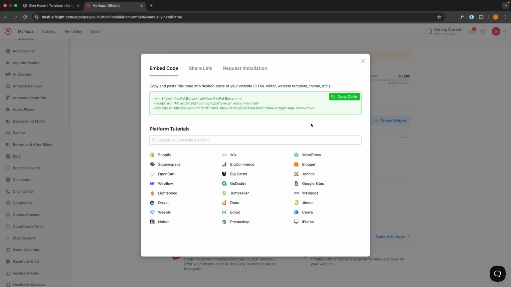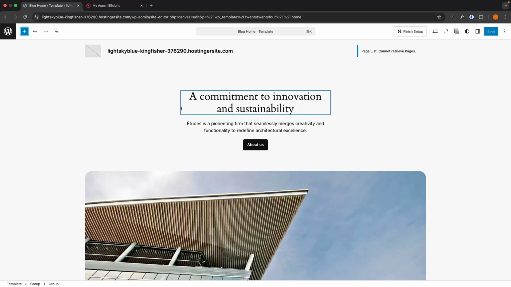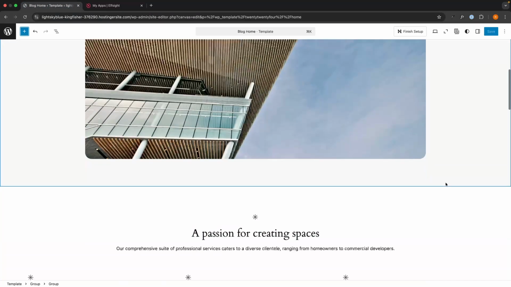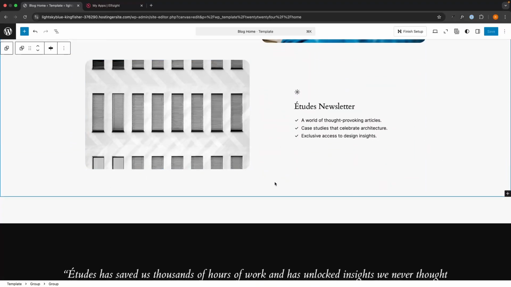Once you have chosen your plan, Elfsight is then going to give us this piece of code. And with this code right here, this is how we are actually going to put the PayPal button onto our WordPress website. So all we need to do is click on copy code right here. And then we can open up our WordPress website in the editor. And then all we are going to do is scroll down to where on the website we want to add this. So let's say I want to add mine right here.